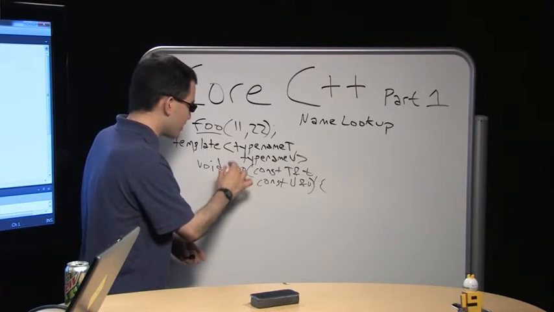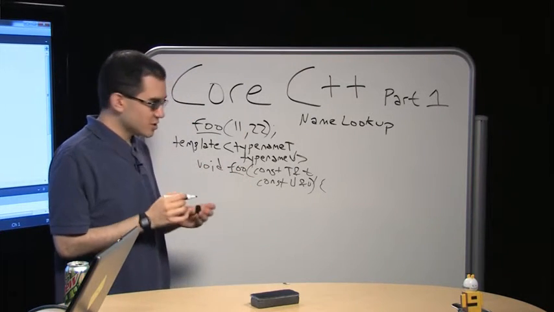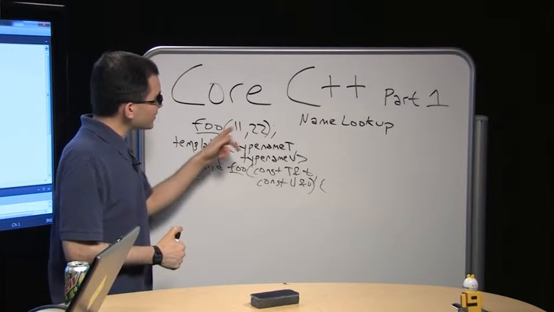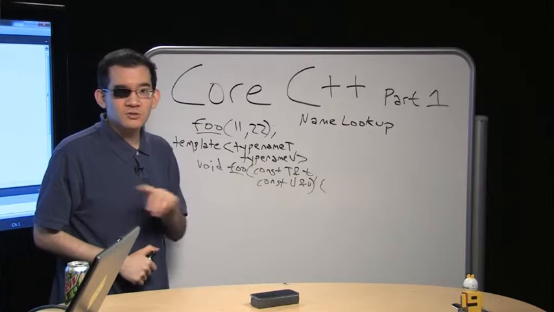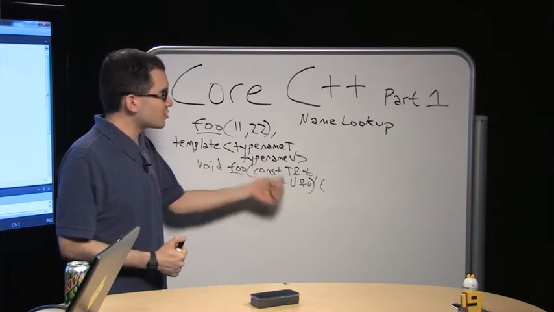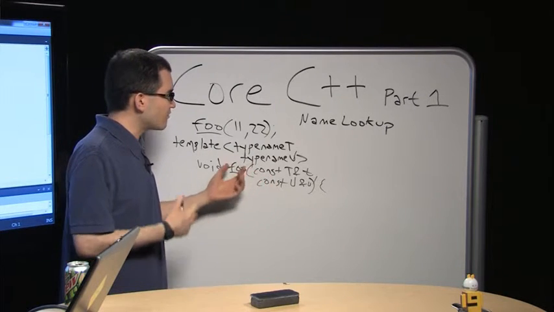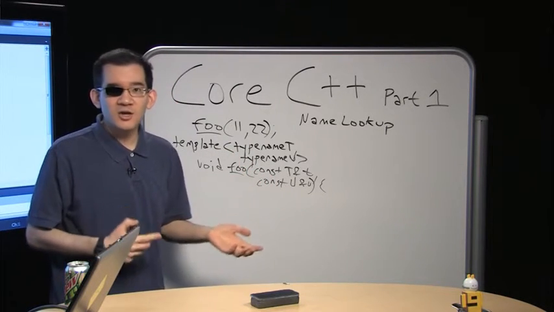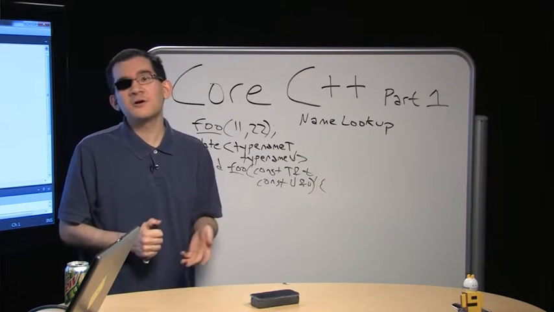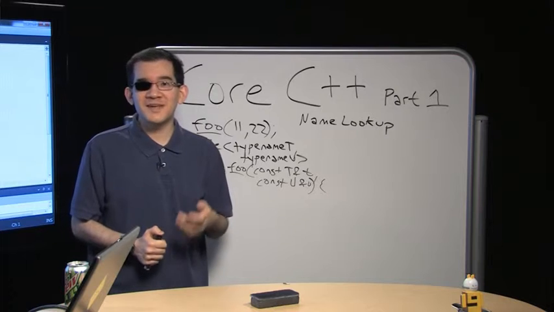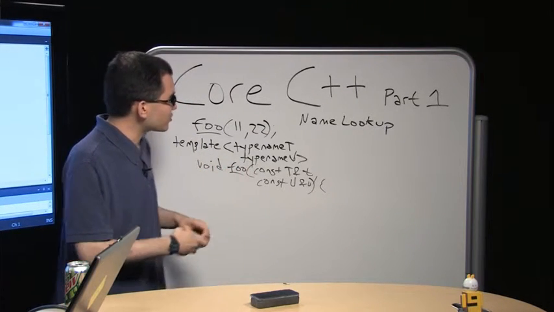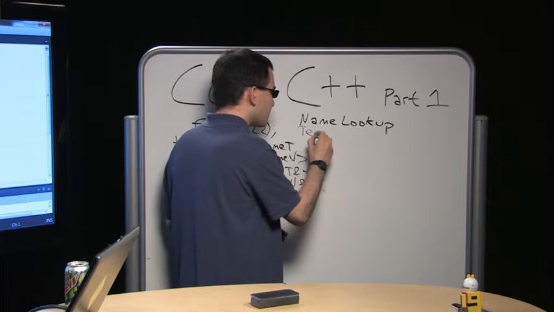Name lookup will find potentially this function template foo in the global namespace or wherever. But you haven't given it explicit template arguments, which is good. You shouldn't usually give functions explicit template arguments. But the compiler has to go fill them in and generate a function signature that you can actually call. Because a function template is like a cookie cutter. You can't eat a cookie cutter. It's made of metal. But you can use it to stamp out cookies, and cookies are delicious. So the compiler wants to stamp out an ordinary signature. That means it needs to do, potentially, template argument deduction.